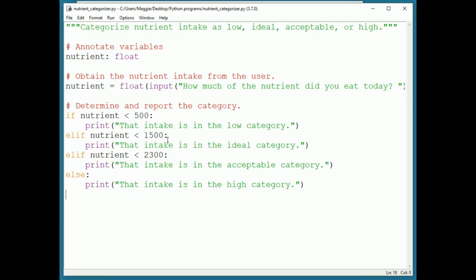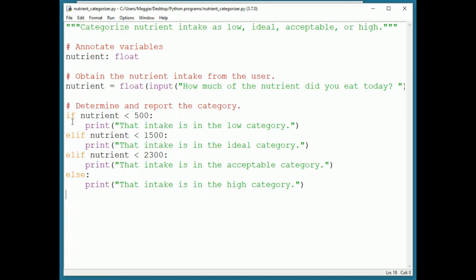The test for the first elif is nutrient less than 1500, and the indented code reports the ideal category. The test for the second elif is nutrient less than 2300, and the indented code reports the acceptable category. Finally, I have an else, and the indented code reports the high category.